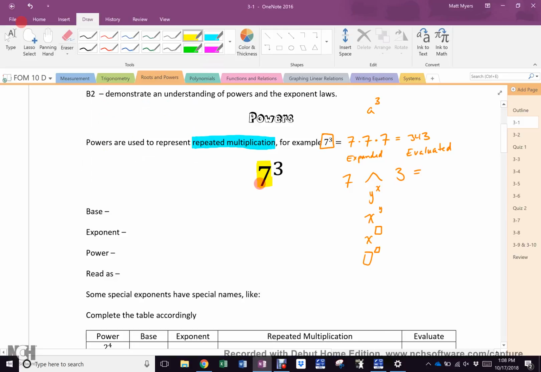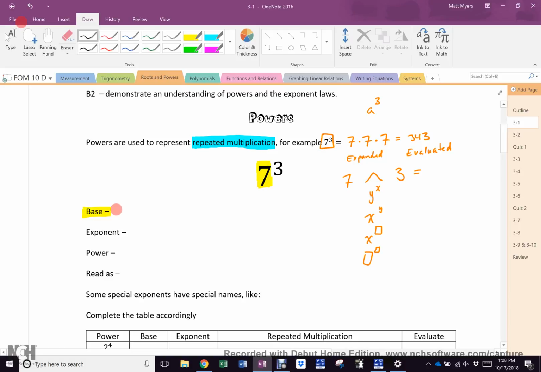The yellow thing, the 7, is a base. I will never call it anything but its name, base. I will never call it the big number. I will never call it this guy over here. I will never give it a little name. It is the base. The definition of base has 2 parts. One part is what it actually is in math. Can anybody use their words to explain to me what that 7 is? It's the base, but what does that mean? Joseph.